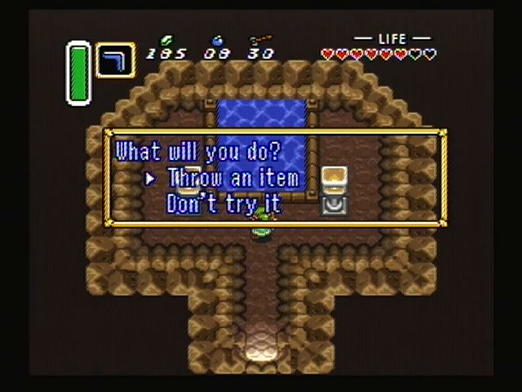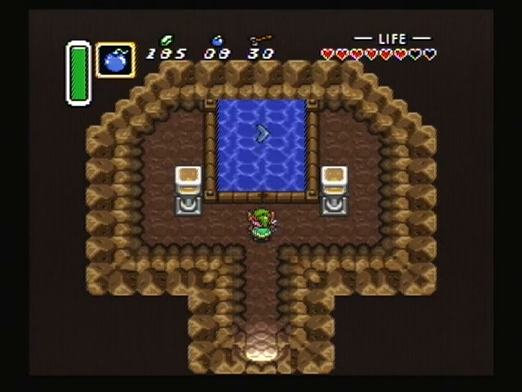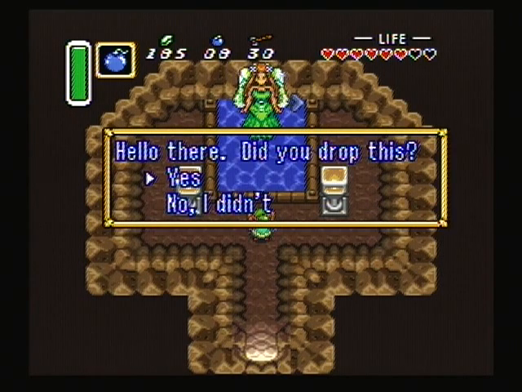I believe the other one where we got the flippers, that was Zora's waterfall. I think this is the Waterfall of Wishing. I just realized I don't know. But we're gonna throw an item in here. So we're gonna throw in first the boomerang. And then a nice fairy will pop up.